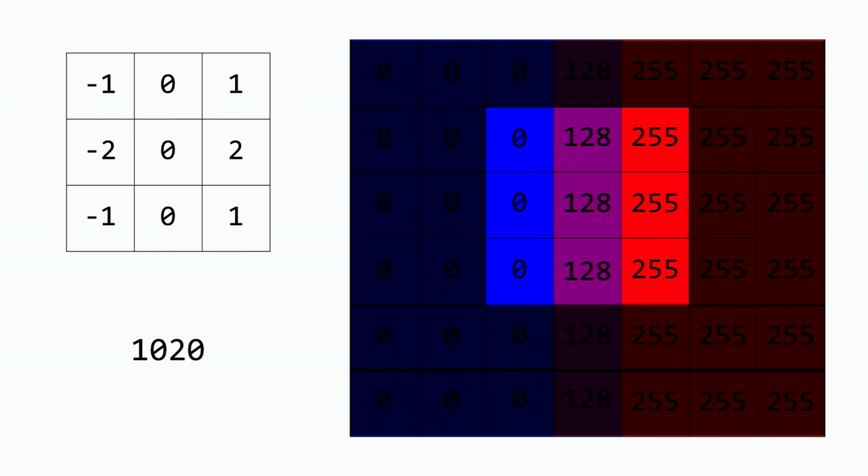But you could also imagine that there might be boundaries as we look in the y direction. From the top of the image to the bottom of the image, we might find places where there are horizontal lines, where we go from low values to high values, or vice versa. So in addition to a gx convolutional matrix, which is going to look for boundaries in the x direction, we're also going to want to introduce a gy matrix, which is going to look for changes in the y direction.